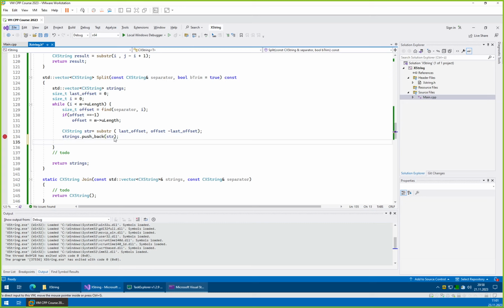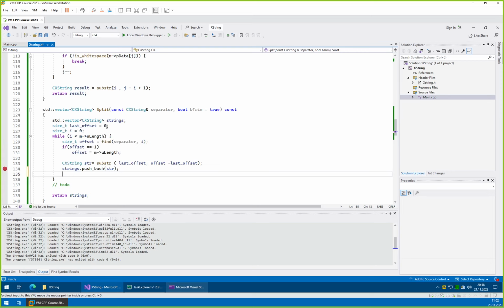Right. Good. And now, before we do anything further, we need to update our last offset to the right value, and we need to update our i as well. So let's think about it. First of all, I think we don't need both variables.